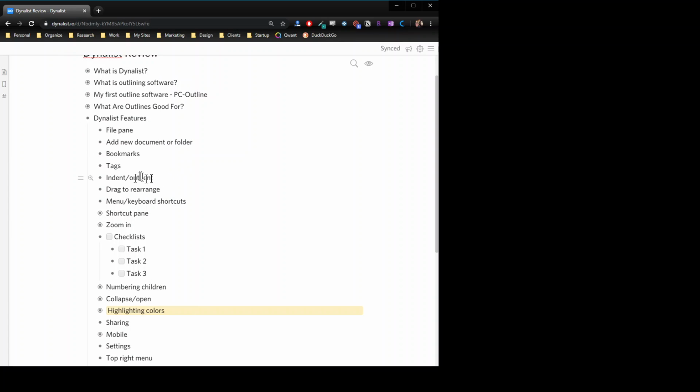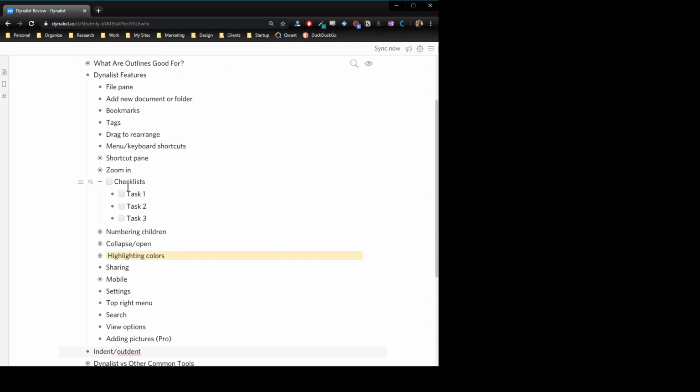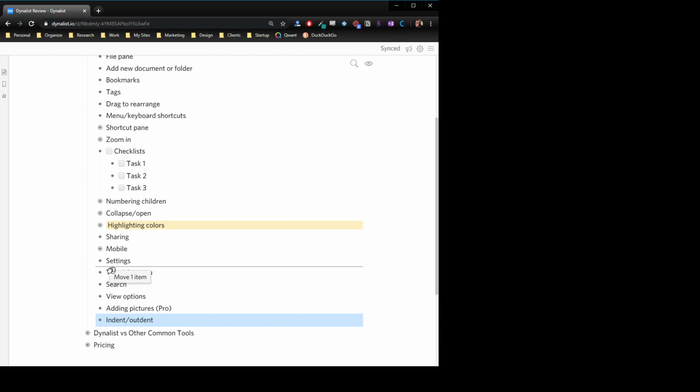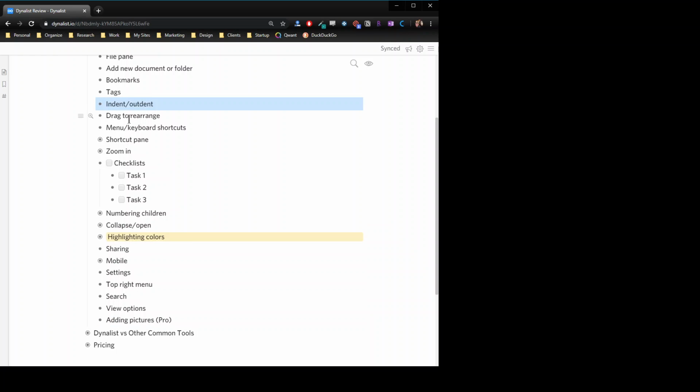I talked about indenting, and I guess it's not really called outdenting. It might be called unindenting. But how it works is when I have a bullet point here, to indent it, I just hit Tab. To unindent, I just hit Shift Tab. So I can easily move things out, and then I can also drag them around to rearrange them just by pulling on that little bullet there, and then I can drag it up here to rearrange it. This makes it really easy to say, oh, this should be above that, or this should be somewhere else. You can see how easy it is to pull that around.